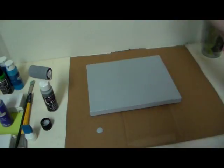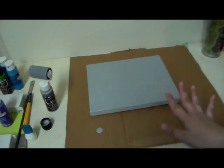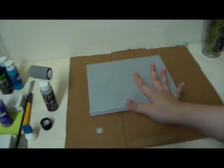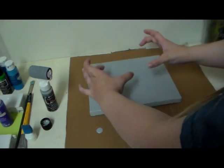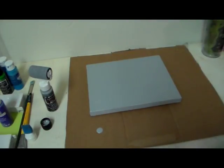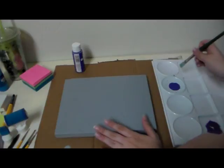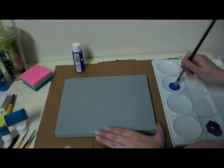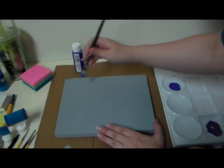We'll do a second coat, and then I'm going to do some accents in purple, and I'll show you what I'm doing with that one. This one is going to have an SNES controller on it, with some purple painted accents behind that. So that's the general look I'm going for at the end of this. Okay, I have all the layers of gray that I want, and I'm going for some purple splotchy stuff here. So we're just gonna experiment with that.